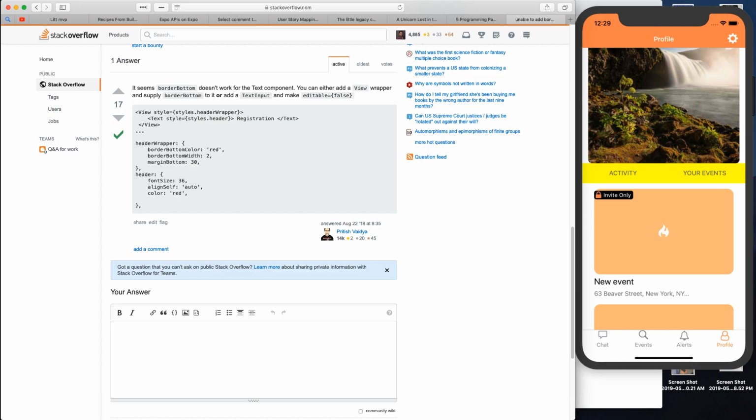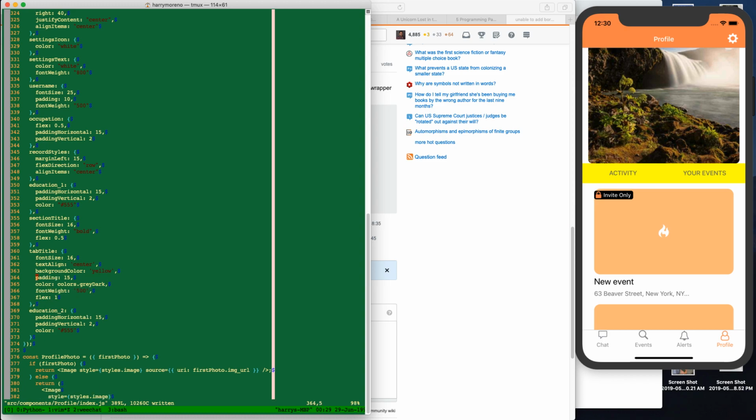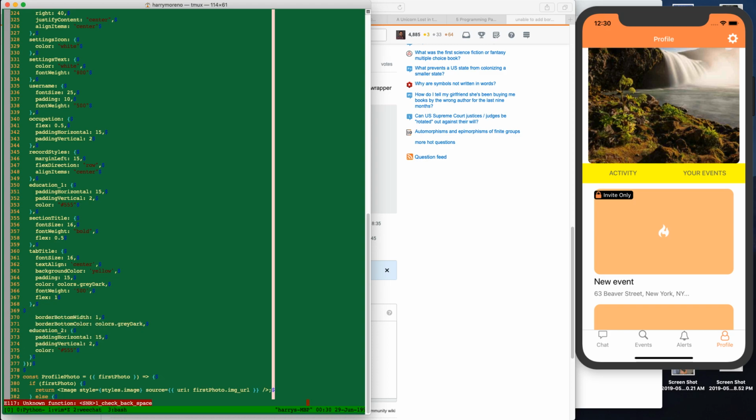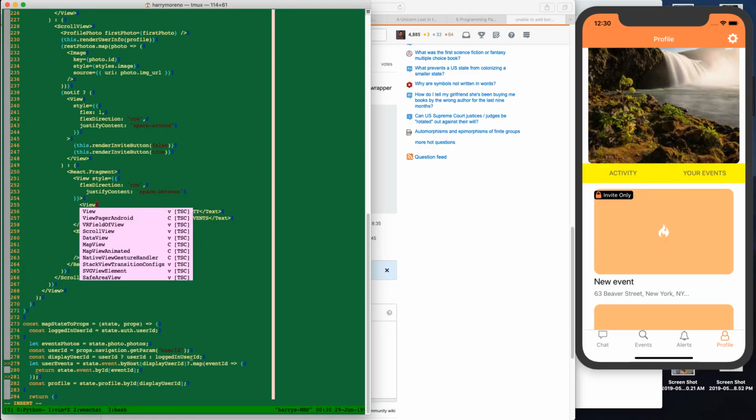I guess we're adding a view. So tab title, tab, just tab, I guess it'd be just a tab. And we're gonna wrap these babies in a view.